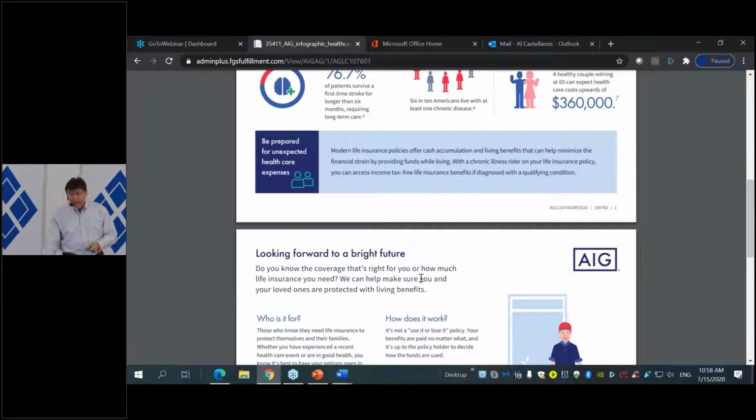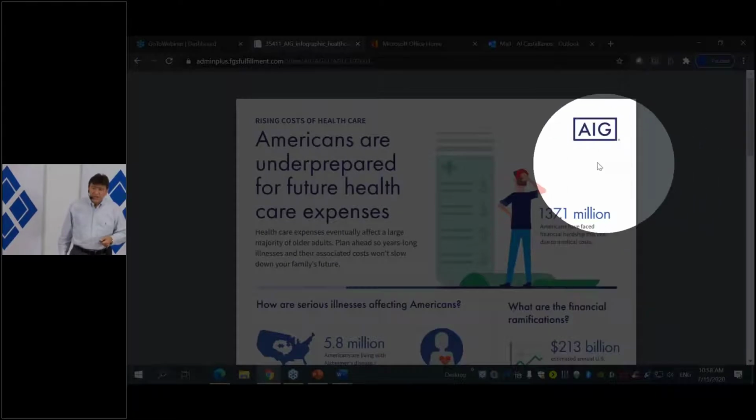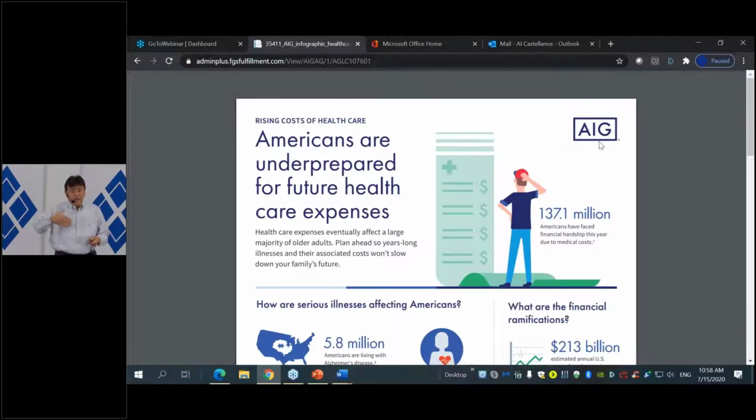It's an AIG piece. Again, one of the things that we do for this mashup is obviously you need to be contracted with us with AIG, because you wouldn't want to be sending AIG content and then turn around and selling some other company. I mean, you are building the whole process with the branding that you are sending. So one of the things that you need to make sure that you do is that you get contracted with AIG so that all this content makes a lot of sense.